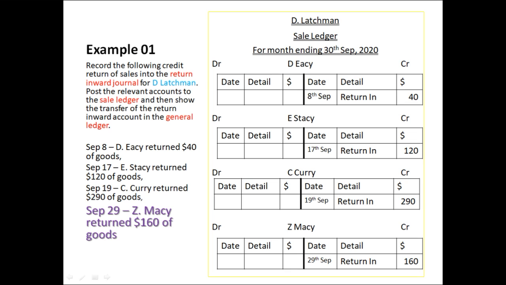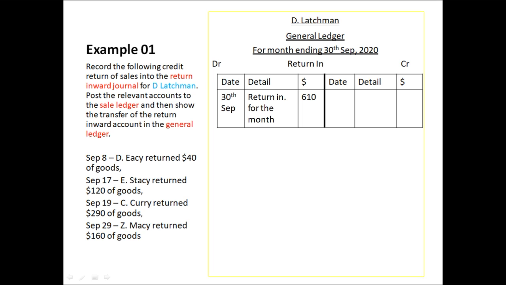After we finish that, we add up all of these totals, which will give us $610, and we create our general ledger. Now, the general ledger is the business ledger, or the business T account. If all of those persons were returning goods to us, that means the business was gaining something, gaining money value worth the total of the returns, which is $610. So inside our ledger, in the detail column, we place returns for the month and the amount of credit sales that were returned to us, which was worth $610 because we were receiving that.